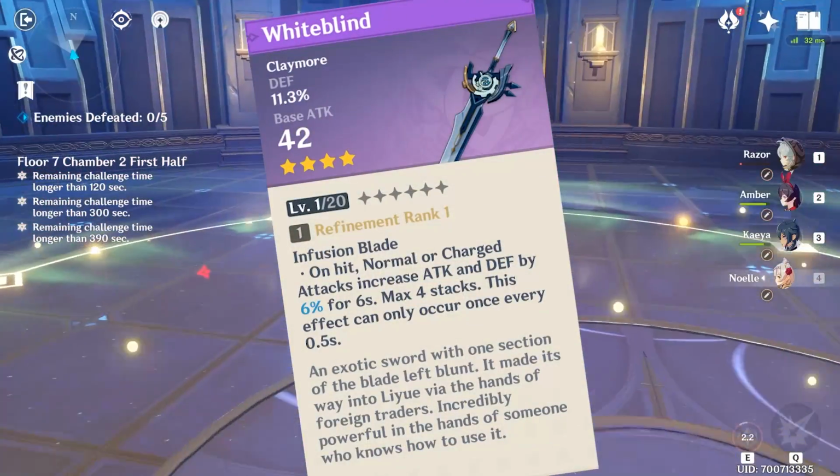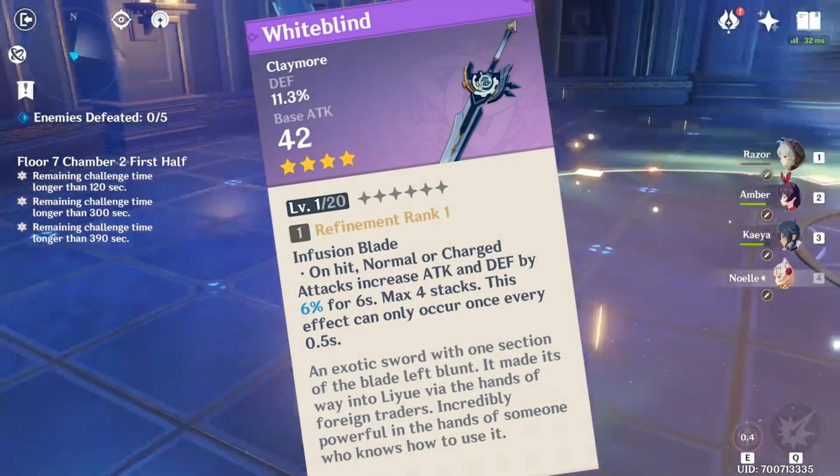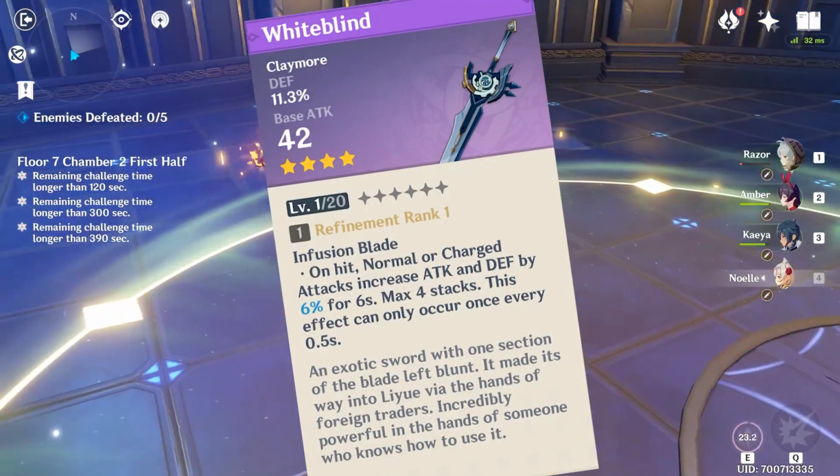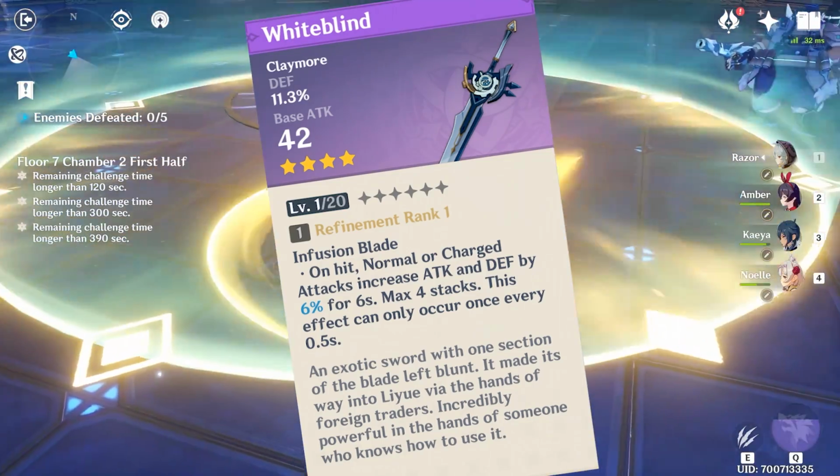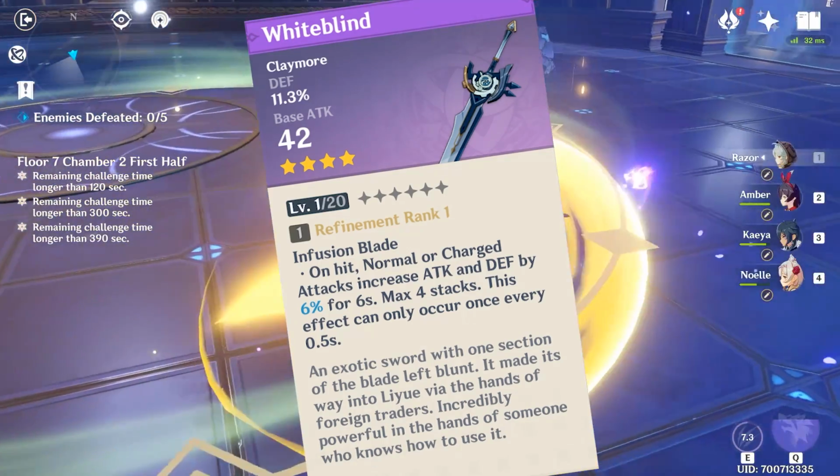And the second weapon would be White Blind. This is an exceptional weapon for Noelle, since the defense substat is needed for her skills to scale, and the passive skill is actually so strong that it almost rivals Prototype Aminus in terms of overall value.